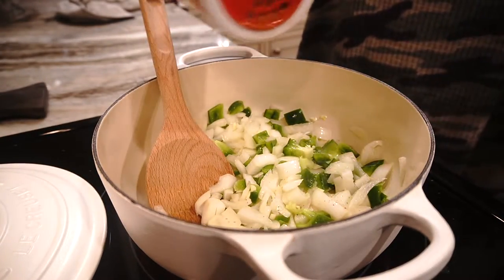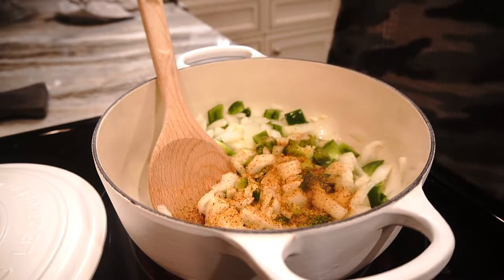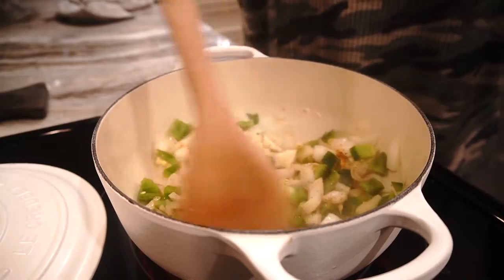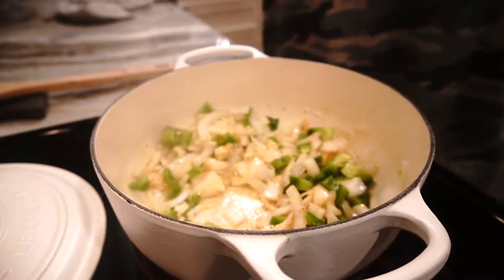Slap Ya Mama. So a lot of times these beans already are seasoned. Like, you really don't have to add anything to them, but I love Slap Ya Mama. Again, I think it's pretty well documented that I can't cook much without adding Slap Ya Mama to it. It just gives stuff a really nice spice and heat and pepperiness. So I'm gonna let those cook down for a little bit, and then we're gonna slice up our sausage.